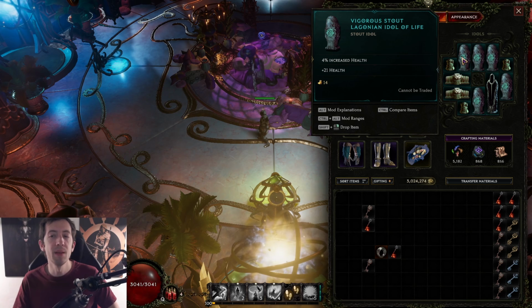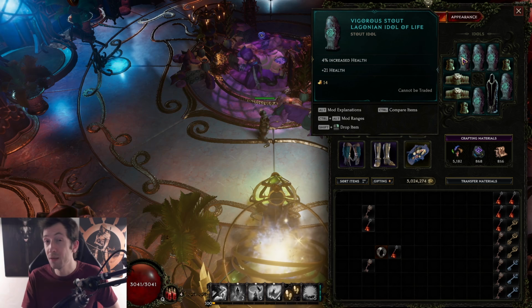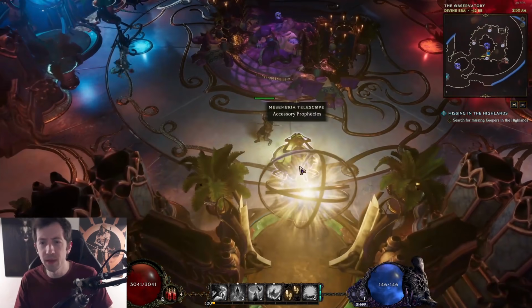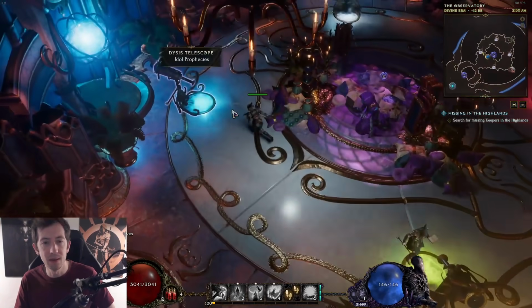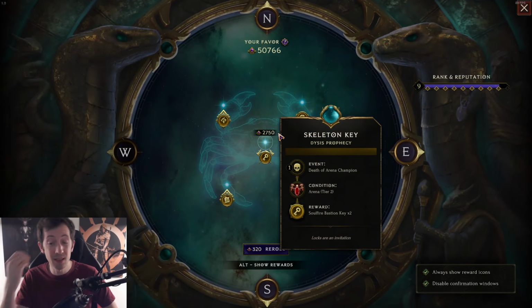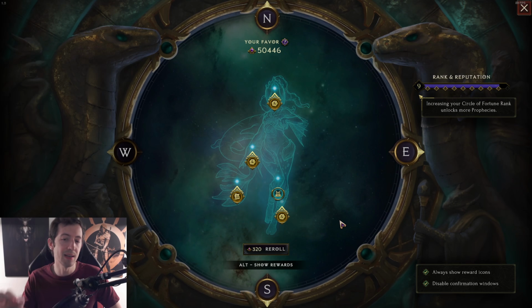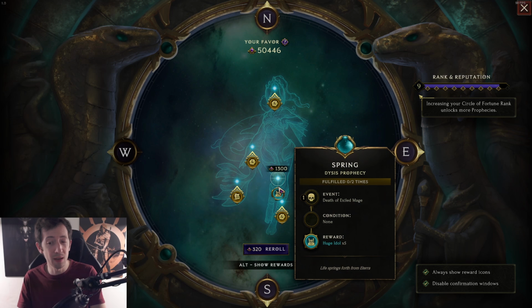But ultimately, those idols, and especially those idol prophecies, to target exactly the right type of idols that you want for your build are extremely powerful. So you have the, I think this is an accessory prophecies. No, here in the idol telescope. And here you can target exactly the idols that you want to hit. So you can always see this here. It says what type of idol it is. So here it says, for example, it's a huge idol.